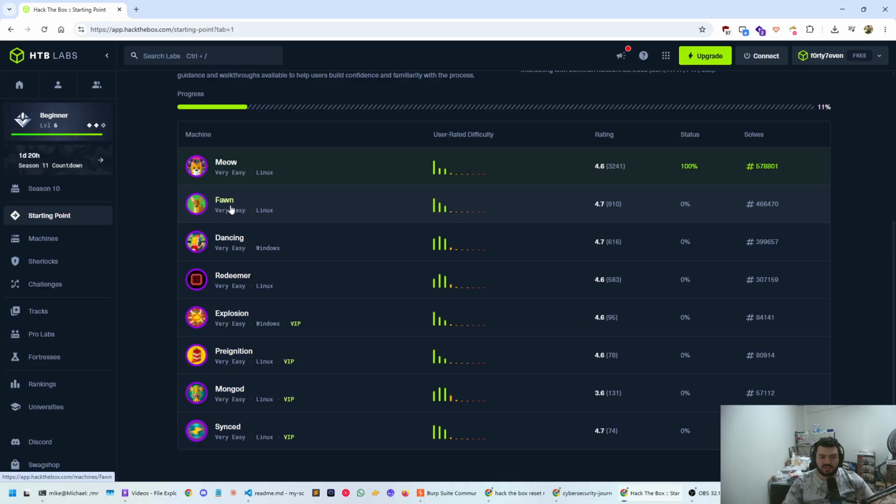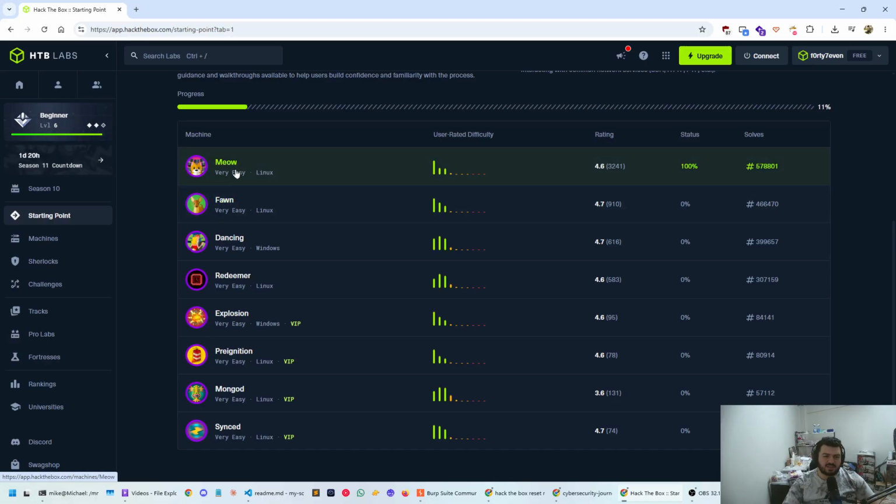This is me solving Fawn, which is the second Hack The Box machine in our Starting Point. I already created an account here, and I am using the free version so that you don't have to pay yet for Hack The Box. There will be some labs that will need you to pay, especially if you go to their Academy, which is super cool, and we could pay then. But for now, I'll just stay free and do the free ones that are available to us, which I don't think VIP are included, so we'll do these and then we will move on to other things. So without further ado, let's actually start with Fawn.